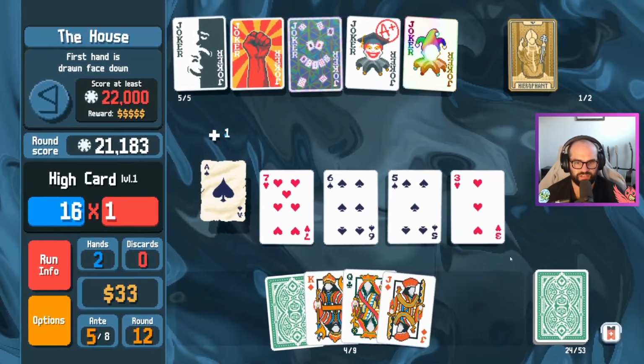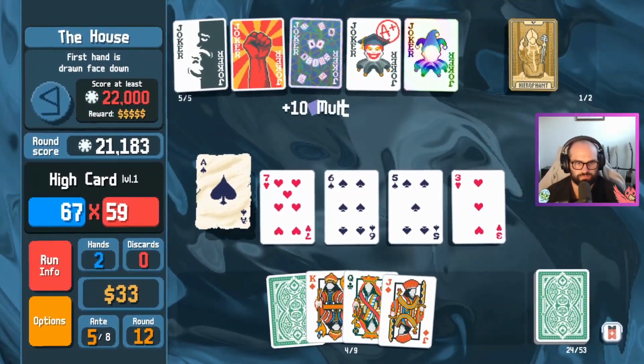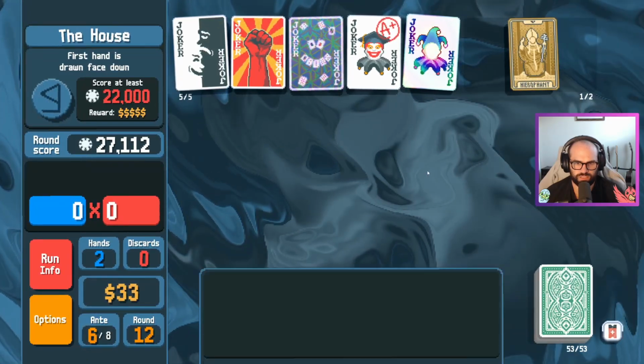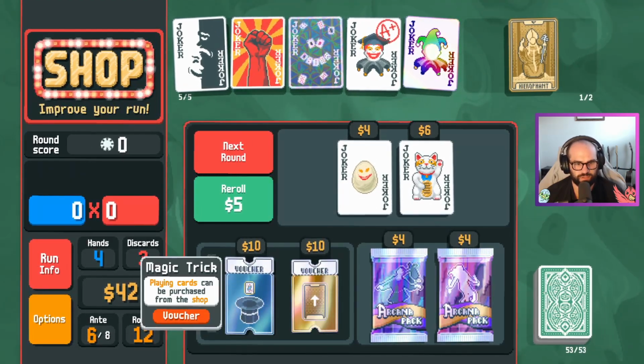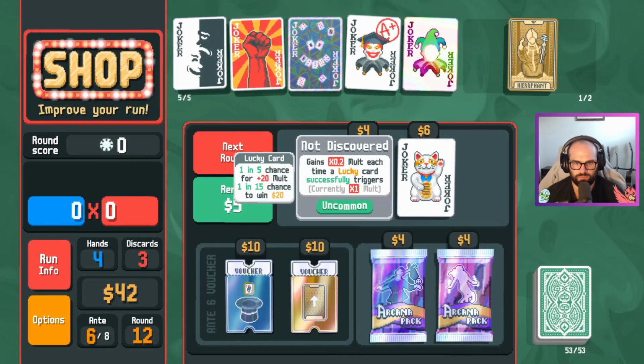Play an ace with the raised fist times 10. We're zooming, looking for bonus cards. We need to get more aces, and we need to get like steel cards and some funky stuff. Here we go. Playing cards can be purchased from the shop. Tarot cards are more frequent.